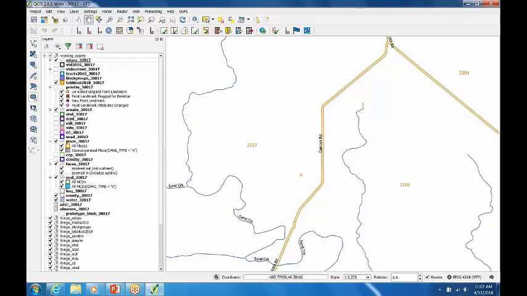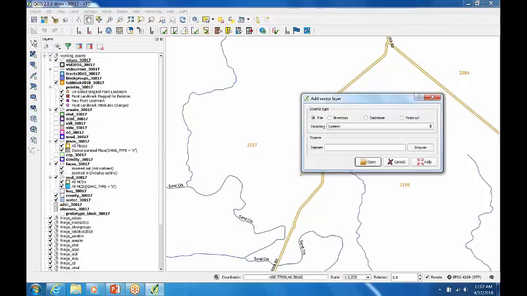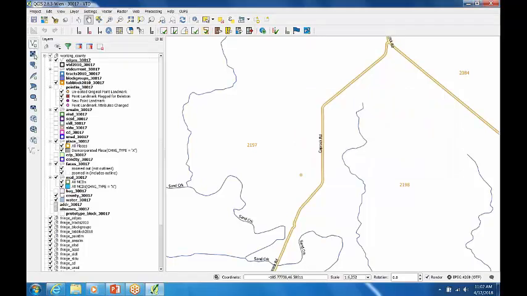Over here, if you want to bring in other data, you can do that. If you have your own shapefile that you want to bring in as a reference, use this button here on top, add a vector layer. If you click on that and then click browse, you can browse to wherever on your computer you have your shapefile, and it'll add that to the table of contents, and you can use that as a reference. There are all different kinds of data you can add. That's probably the most used, the shapefile one.